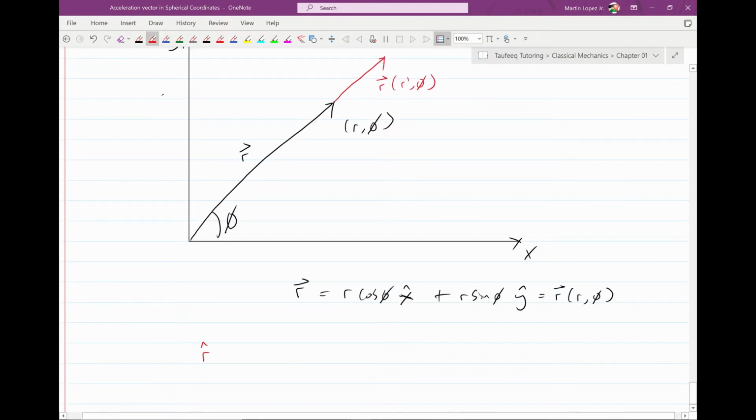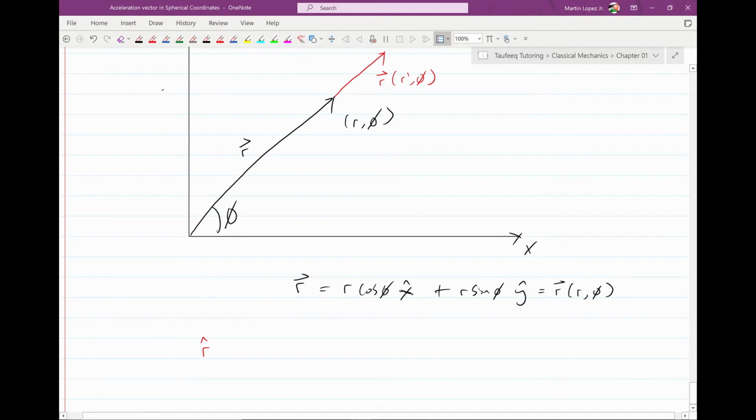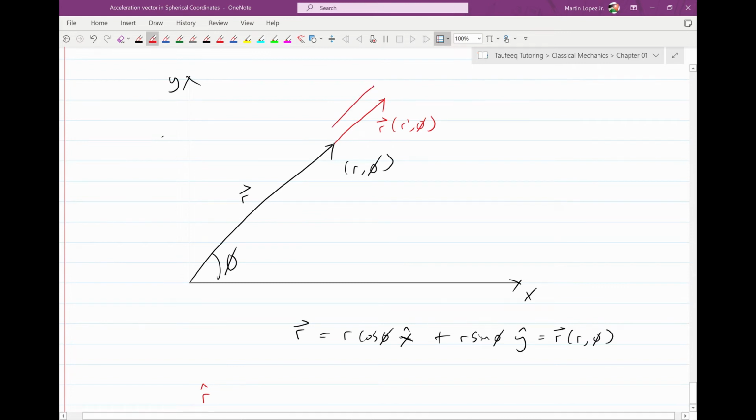We want to solve for r hat. And what that is essentially is the direction of the change of the position vector with respect to r. How does the position change as a function of r? That's in the same direction, right? If you keep phi fixed, r is going to change in one of these two directions. If you make it bigger, the direction will always be the same. It's always going to be parallel, whether it's pointing along it or opposite it. Now, how do you get this direction?